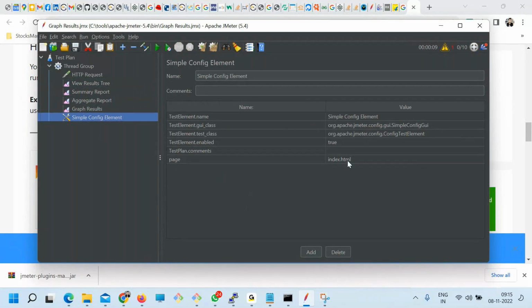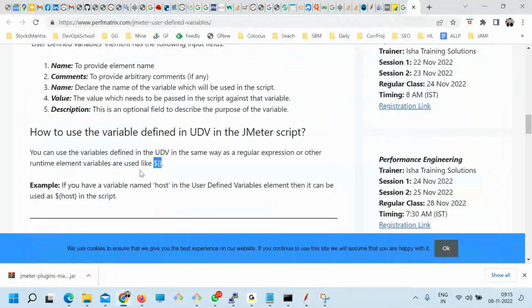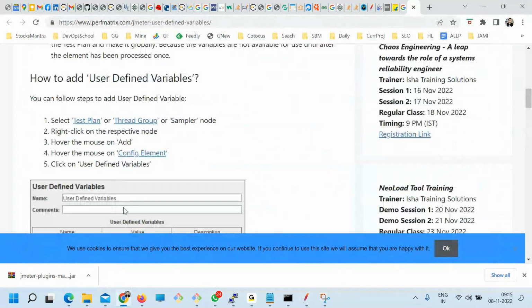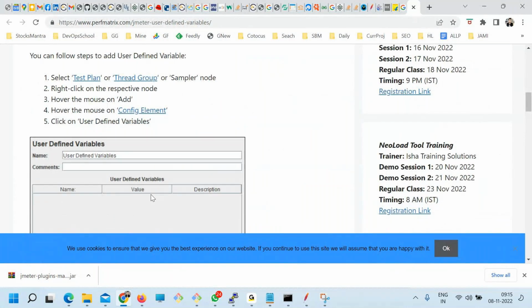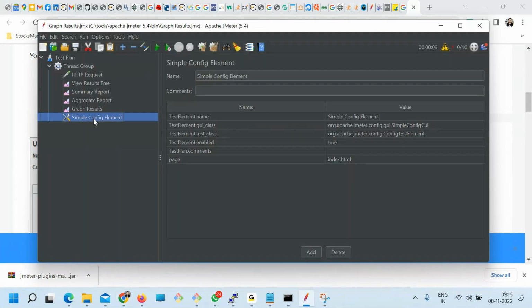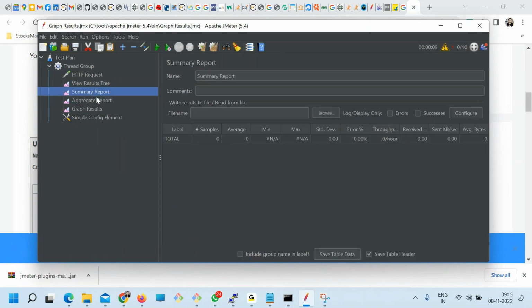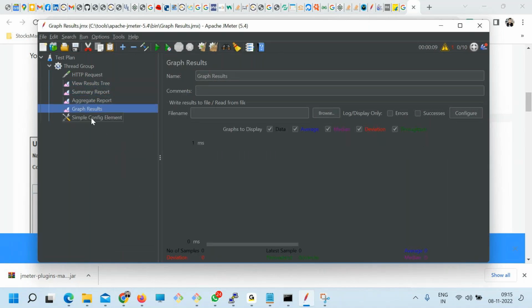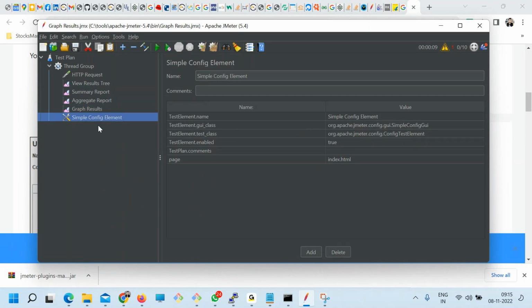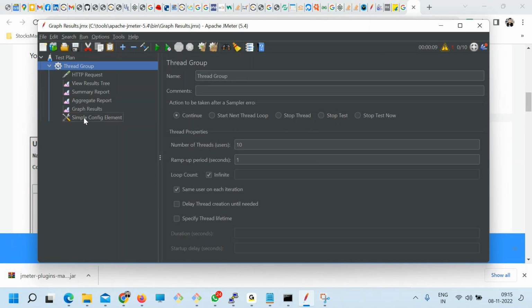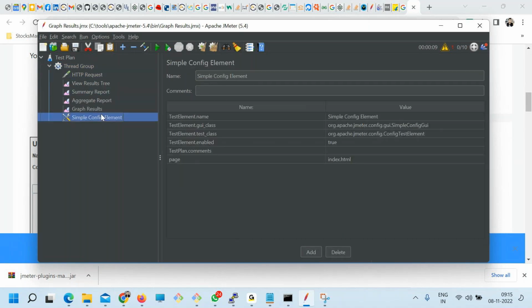Page, index.html. This is a little slow, that's the reason. Right click is not happening.